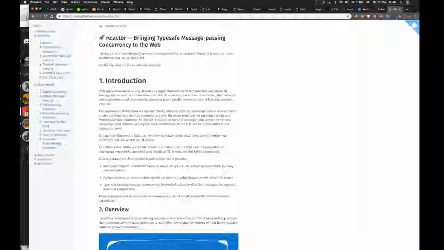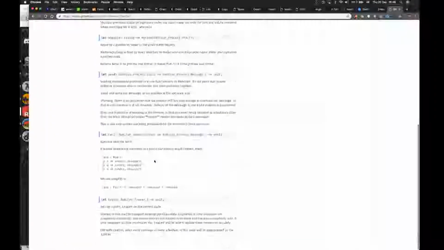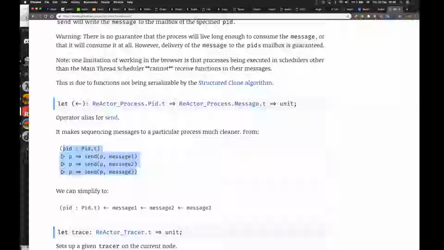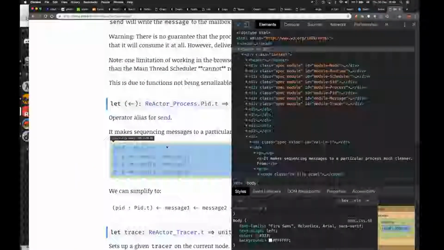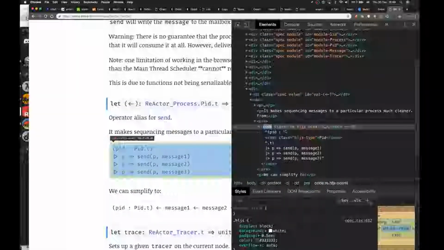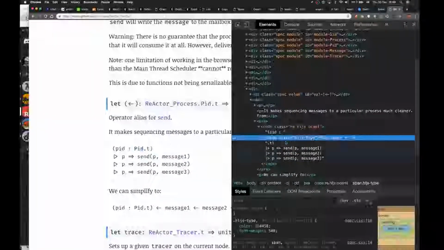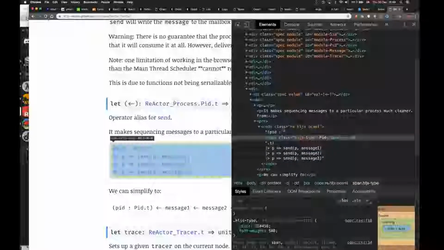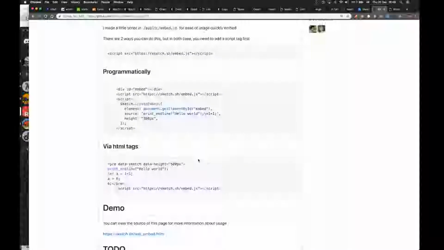So essentially the idea will be to take a documentation of something like Reactor, because I don't have a lot of documentations in my head that could be useful. This is a documentation generated with the BSDoc and the ODoc tools for BuckleScript and the OCaml compiler. And you can see here there's a small snippet of code, right? This is literally just a code tag. If my browser doesn't crash on me, you might be able to see, okay, it's too small for me as well. Code, and it has the code in there. It has some weird things that we need to get rid of, like this highlighting of a PID. But other than that, it's essentially just text that we should be able to get as a full string and turn into a small executable playground like this example shows us.